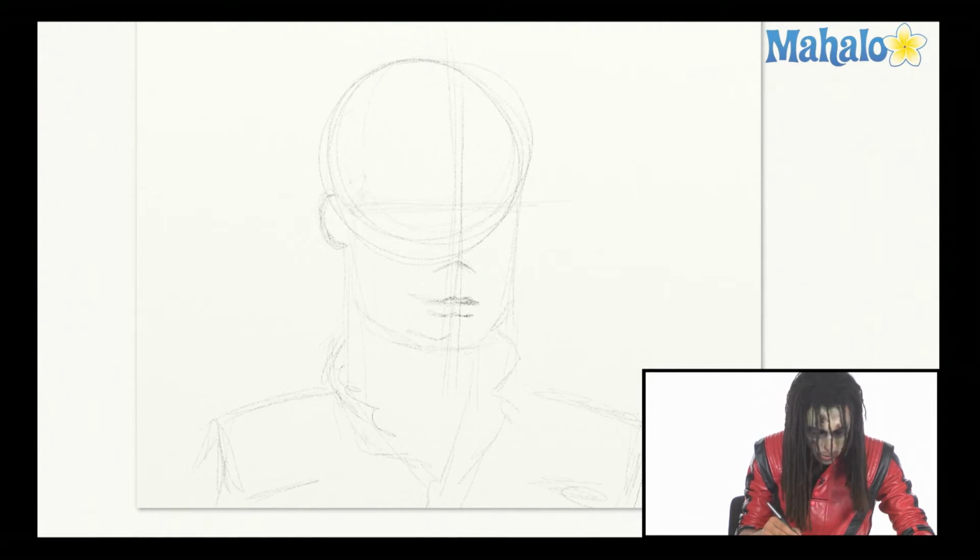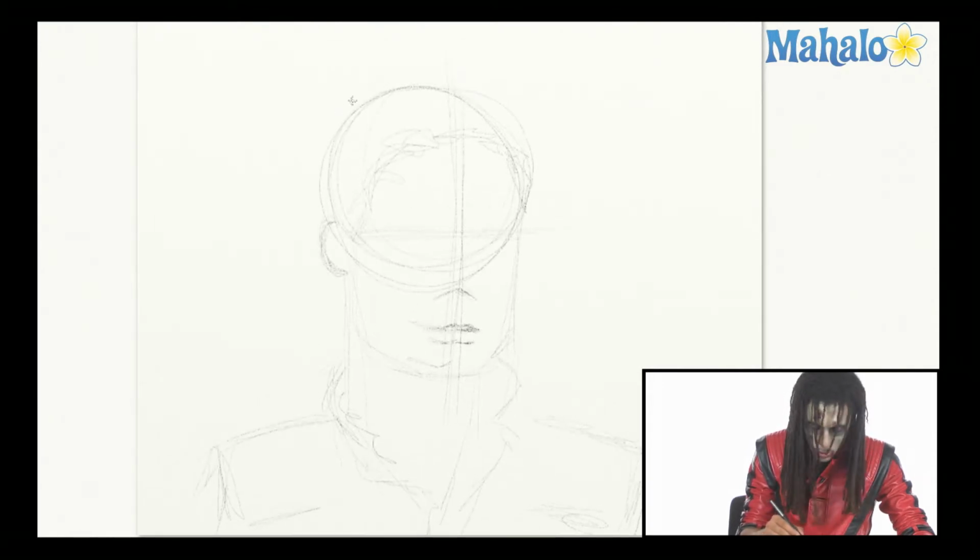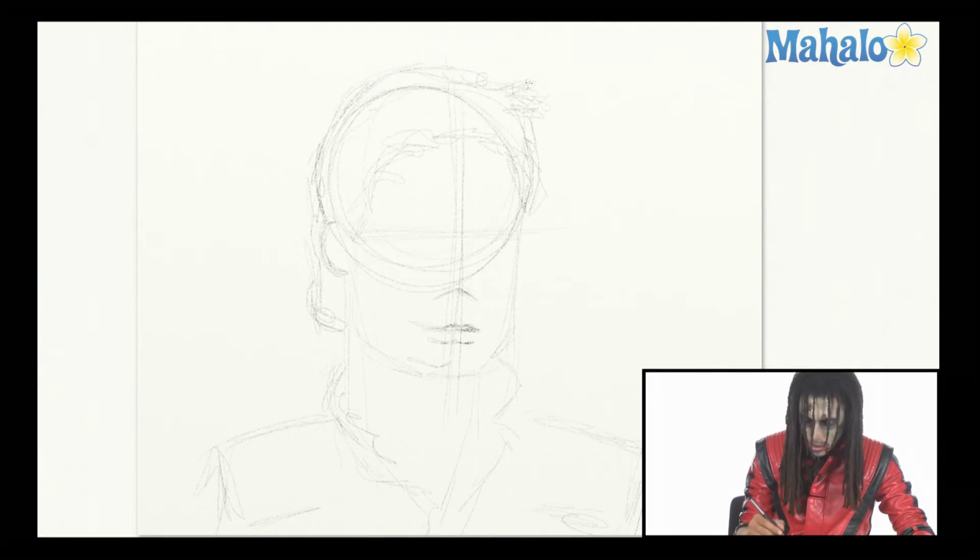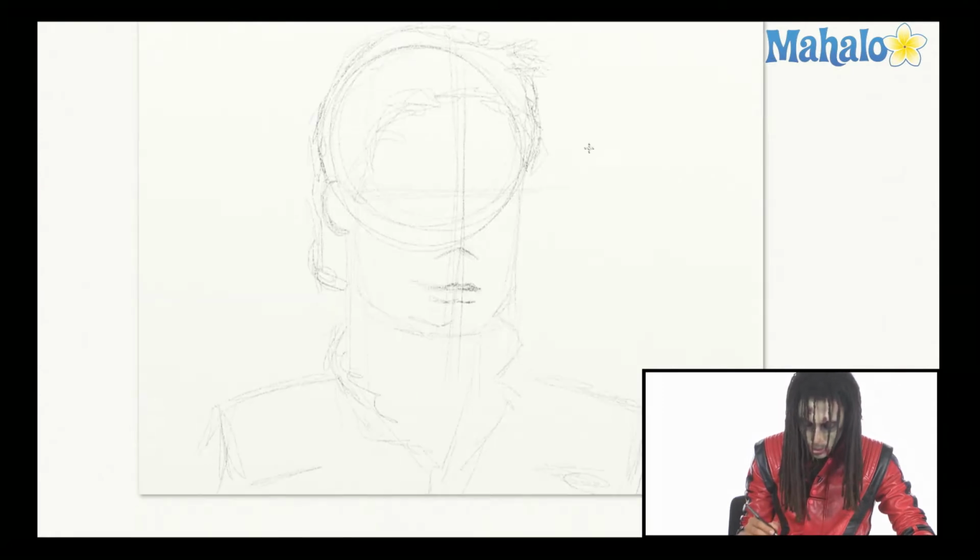And then from here, I'm going to start mapping out the hair with these squiggly lines. Just follow me as I do. Do as I do, not what I say. I think that's what the parents would normally say. So then we're going to come around here and draw that awesome Michael Jackson hair. So, yeah, we're looking good. We have it mapped out, and you can already start to see. Just follow me with these squiggly lines. And we got it down. It's really too frizzy. Michael's hair is not usually that frizzy.